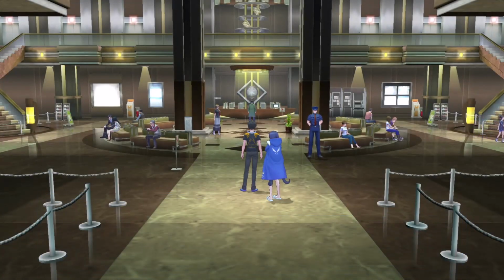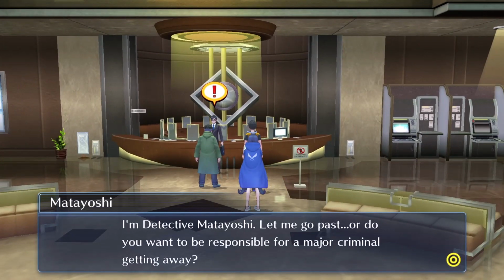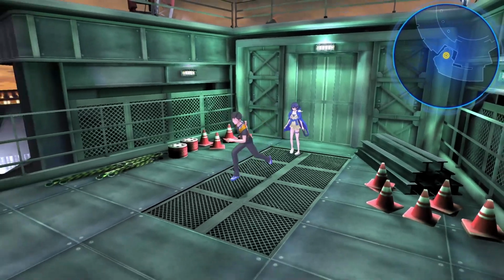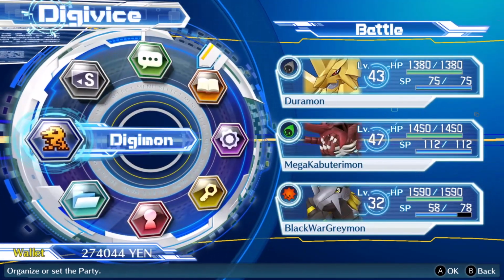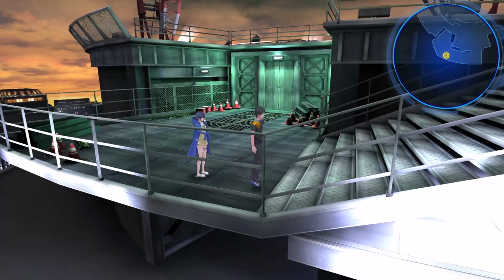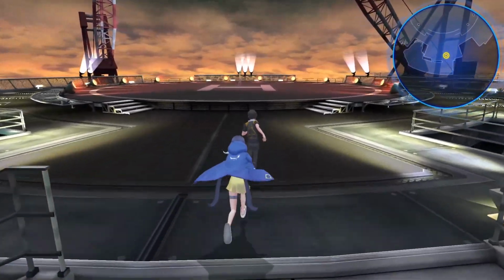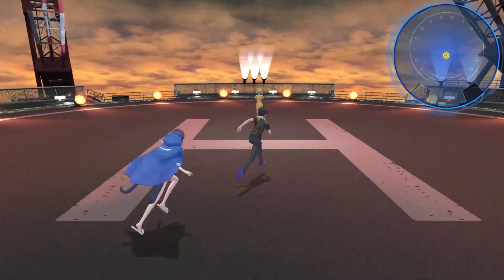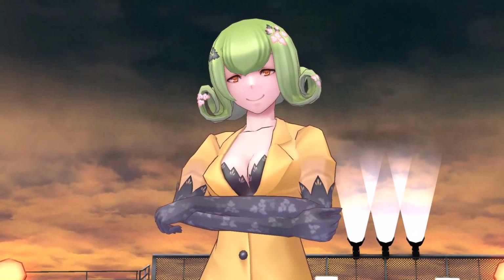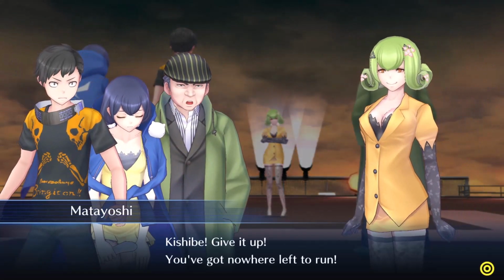Kishibe's on the roof. Let's hurry. We can't let her get away. Where's the elevator? I'd rather go straight to the roof. Oh, shit. Let's take a look here. Kishibe, show me the way! You've got nowhere left to run.